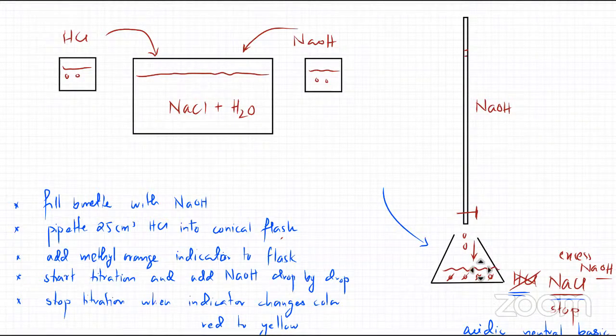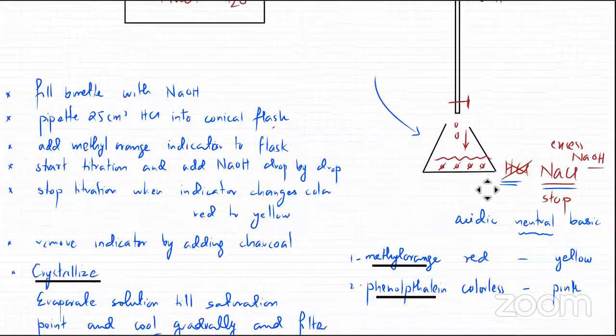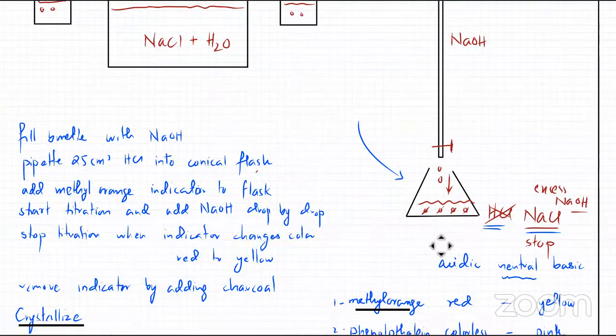You start adding NaOH drop by drop. The moment all the HCl reacts, that is the point where you should stop. So how do you know when to stop? Because you can't see the particles. So I told you that initially you have acid in the flask, so your solution will be highly acidic. Then all the HCl will react and it will form the salt, which is NaCl. So वो neutral हो जाएगा. And that's the point. That will indicate that the acid has now reacted. So you should stop. If you don't stop at this point, you're going to add.